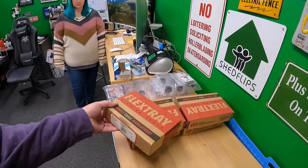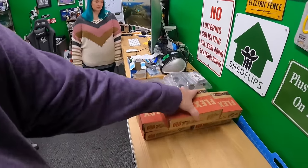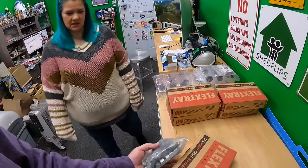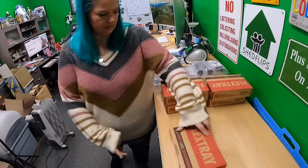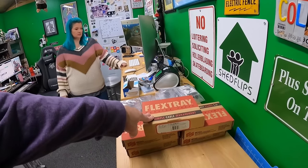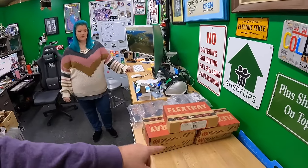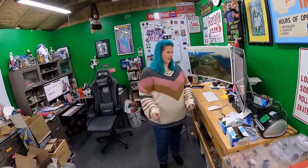I wasn't sure it would ever sell, but I went ahead and listed it anyway. There's some kind of connectors or something. You listed them for 20 per box or something. 25 per box is what I listed them for. And that was months ago. Nobody had any interest. Somebody made an offer of 75 for all 5. And I took it, of course. So all 5 is what we had sold for $75.